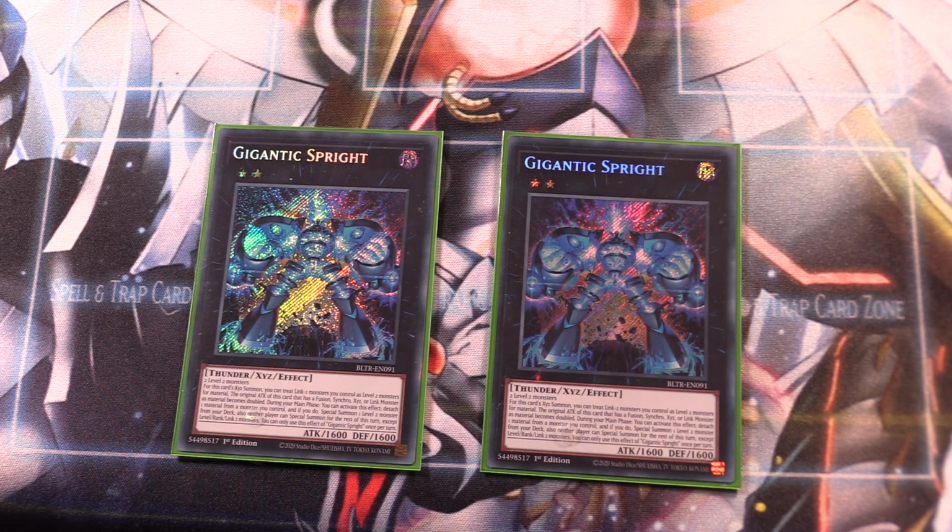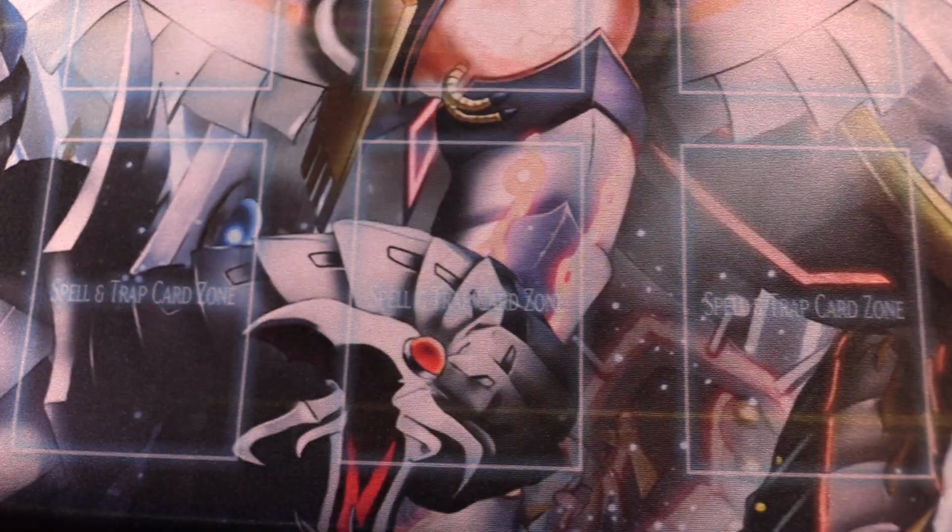But also, after this effect resolves for the rest of the turn, neither player can special summon monsters except for level, rank, or Link 2 monsters. So that's great, because as soon as this goes off, it immediately stops your opponent from special summoning stuff like Bestials or even the Beru or anything like that. So Gigantic Spright is really good and really important that it goes off. So 2 copies, all you need in the extra deck.